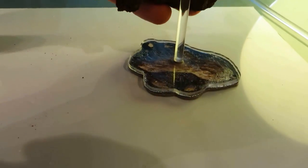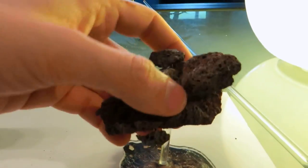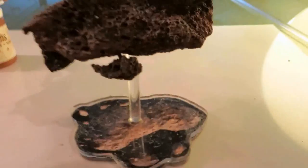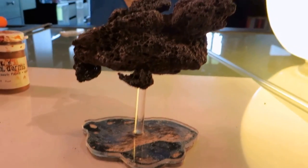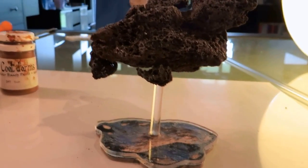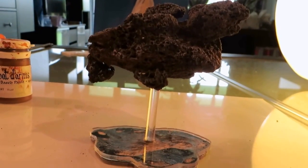And the finished product will look something like this. I still have to glue them in — that's the last step. I just glue them on the rods, because of course I won't be painting them on the rods as there might be some paint on the rods. And then you have a finished asteroid.